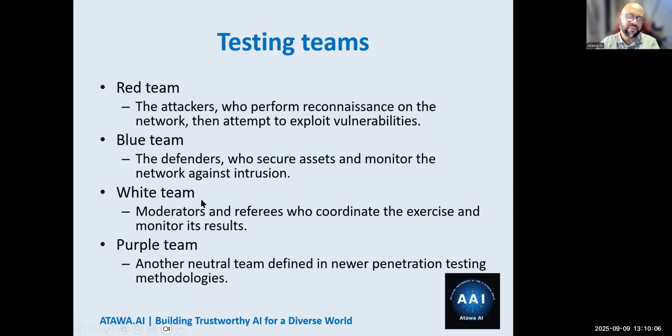So these are some team members involved in pen testing. Red team, they are the ones attacking. Blue team are the ones that are defending. White teams are like the referees. And then purple teams are basically teams that have red and blue team capability. You know, when you mix red and blue, I think the color comes out to be purple. That must be how the name comes up, right?